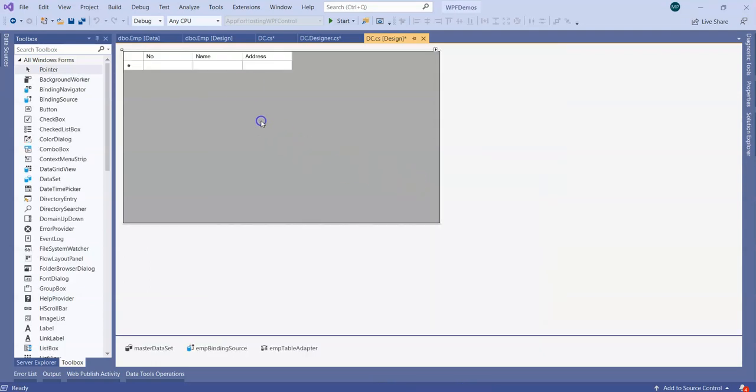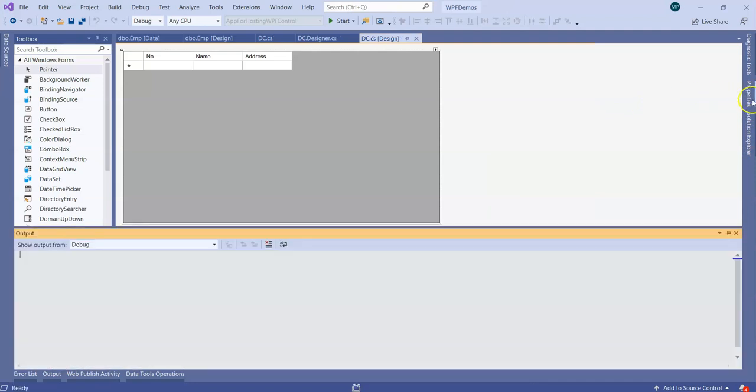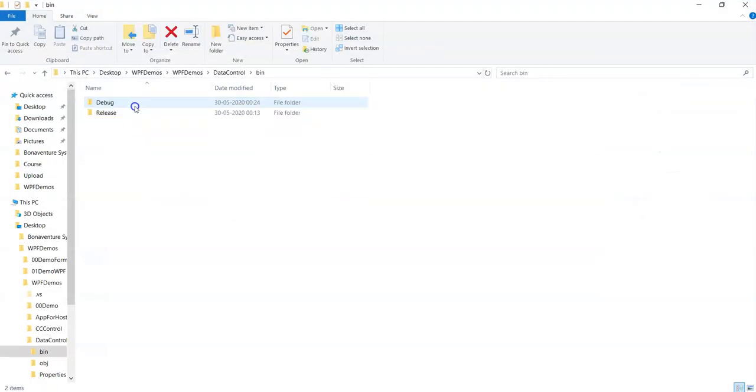Now you will see that by default the structure of the table is available, and the data of the table will be pulled as and when we run the application. One more time, what you see here at the bottom are lookless controls. Now if I compile this project, you will find it simply generates the DLL file. If it generates the DLL, can we simply run this? In bin debug, you will notice there is something called data control.dll.